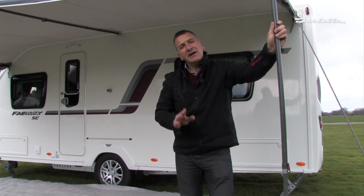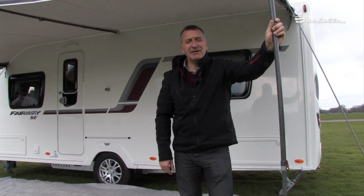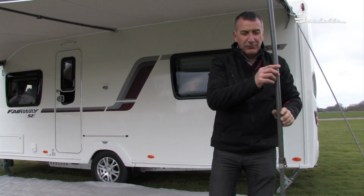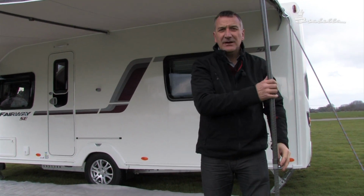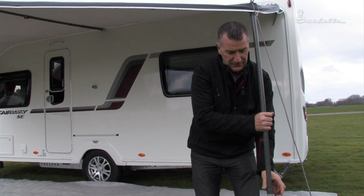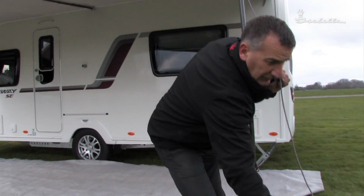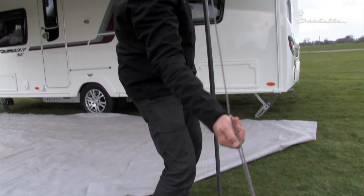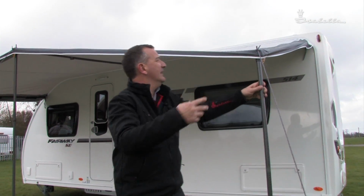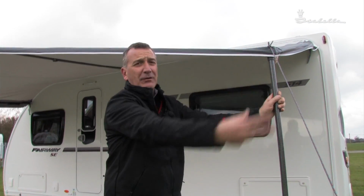Another tip, if you're going to go out for the day and you're unsure about the weather, to give you extra peace of mind: without adjusting any of the poles, you can release and lower the legs slightly, lock in position, tighten the guy rope up, and by doing so, if it does rain, it will fall off and run down the guy rope.